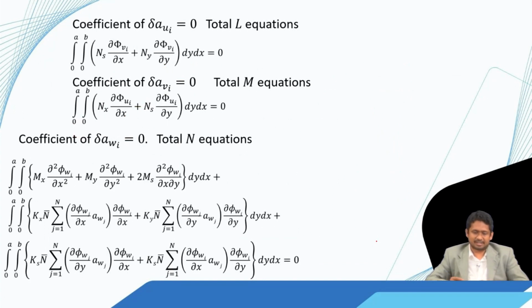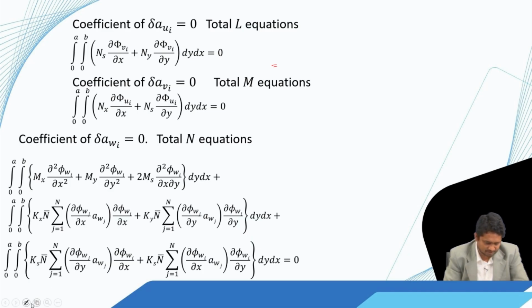So, here we get that. So, these are the equations that I get. So, here it is written vice versa. This is actually the first equation that I get. This is obtained from the set by setting the variation of a v i equal to 0.